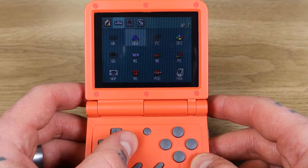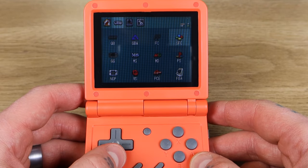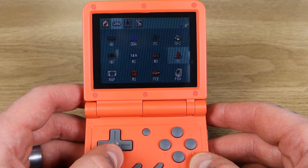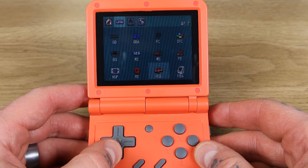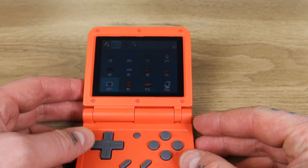So we've got Game Boy in here, Game Boy Color, Family Computer, Super Famicom, Sega Game Gear, Master System, Mega Drive, PlayStation. Wow, I'm impressed that PlayStation's on here, but I'm not sure I'm buying it. I'm not sure that we're going to be able to emulate PlayStation on here. Not that it is super demanding.